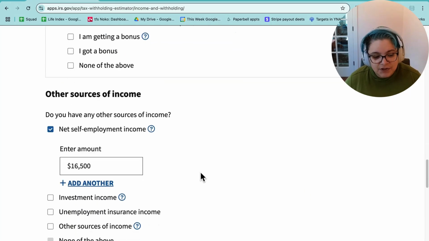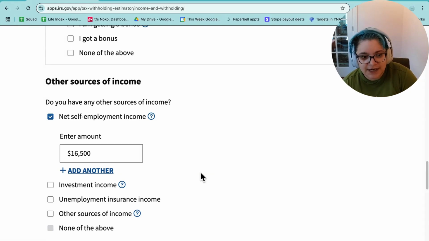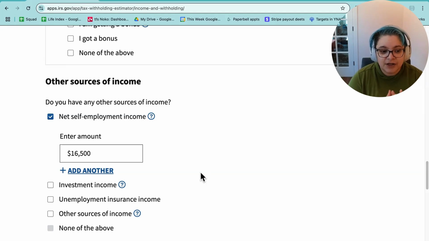A little aside here. If you were doing this in the middle of the year, you've got 2 options, and I recommend you use both of them to sort of set your expectations. You can either use just what you've earned year to date as your net profit, or you can take your year to date, divide it by the number of months that have happened so far this year, and multiply it times 12. That's called annualizing. It's saying, what if what had happened so far was representative of what would happen for the rest of the year, and figure out what that amount would be and use that as your net profit. So either you want to use your year to date or your annualized total here.